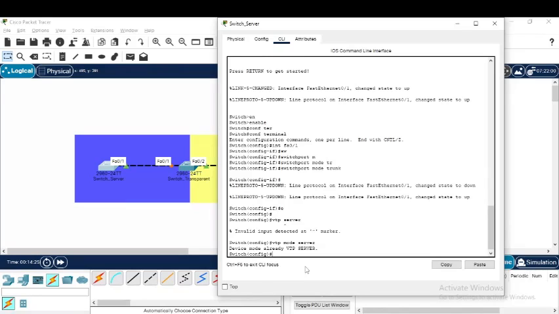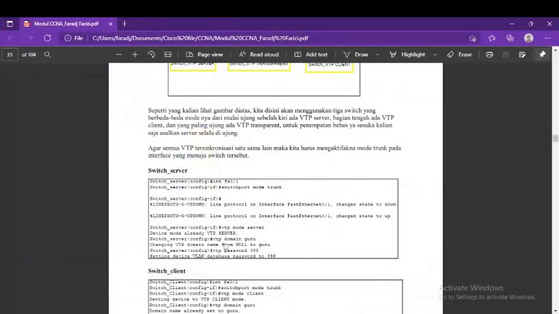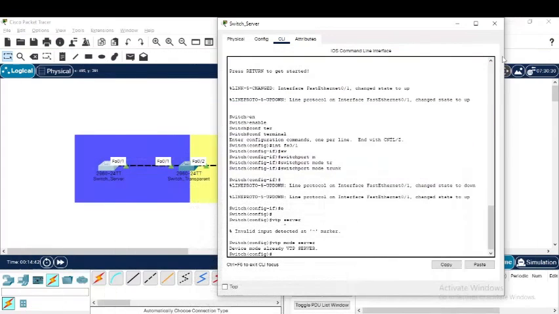After that we must configure the domain name. Domain is just a name, but if you use a different domain on another switch, that configuration will not synchronize. As an example, we will add the VTP domain, vtp domain, and I will add the VTP domain for teacher.